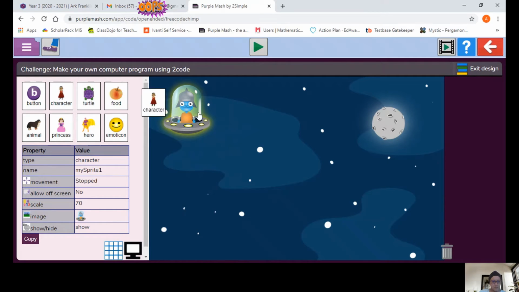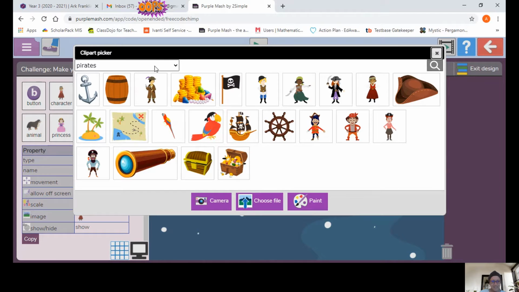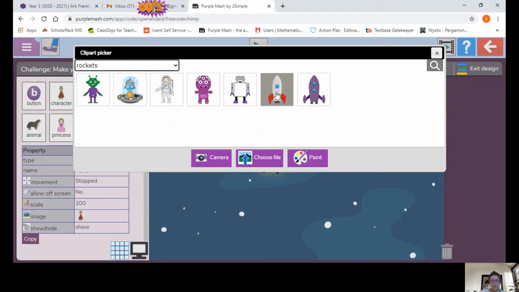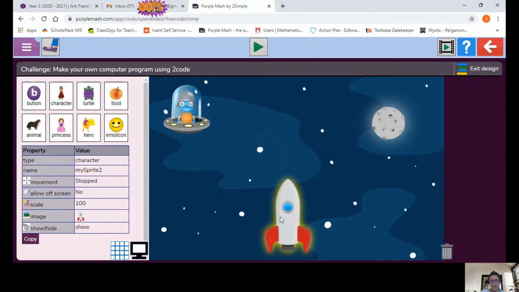I think I'll get one more character. I might just choose a rocket this time. You can see it opens up on Pirates, so I'll just scroll back up, look for rockets, and choose this one. There we go. Rockets are usually nice and big.